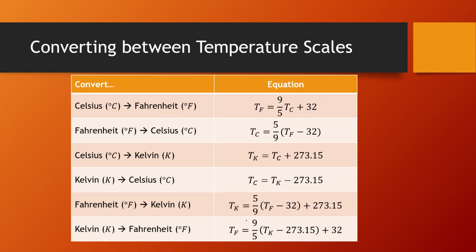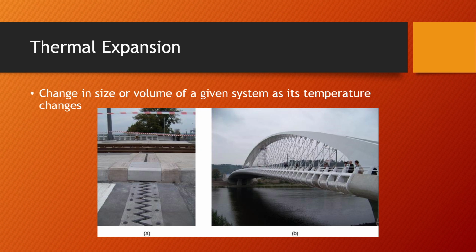All right, so here is a chart converting between the temperature scales. So we have what we're converting and then the equation on the right-hand side. So if we're, say, converting from Celsius to Fahrenheit, this is the equation that you'll use on the top there. I'm not going to go through each of them. They are here for you, and we will be using them. So just make sure to pay attention to what we are given and what we are looking for, what we're going to do with that temperature. All right, so I'm going to pause here and then we will pick up on thermal expansion in the next one.